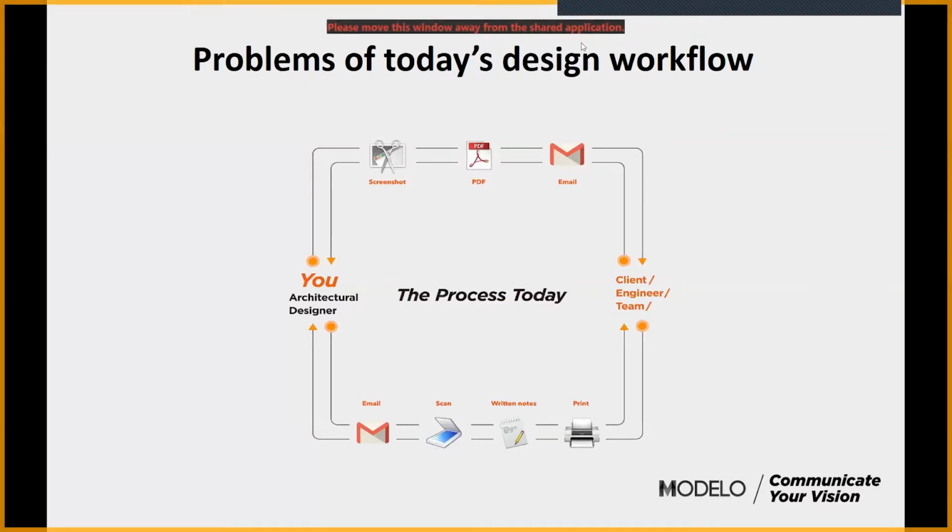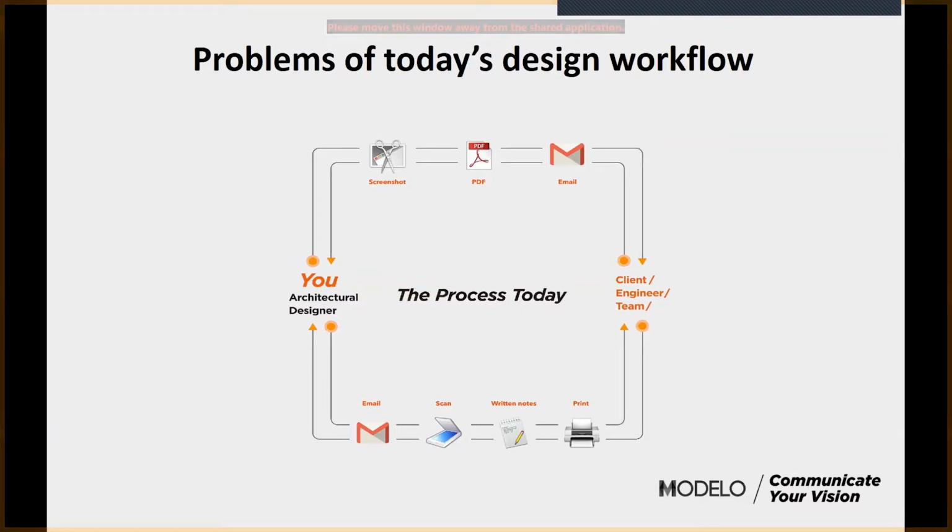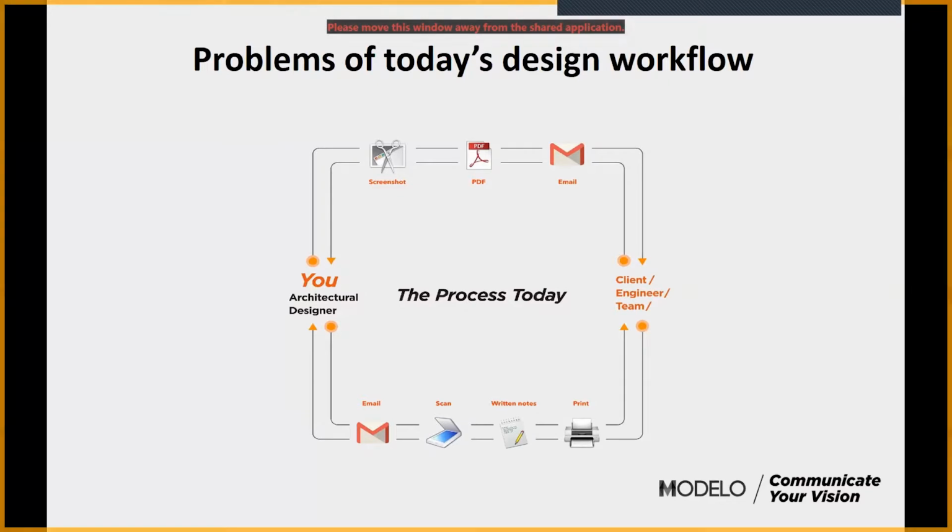And now let's take a quick look at what Modelo is. In my old job, I spent a lot of time building 3D models on a computer. Then I would convert them into 2D images like plan sections, axon drawings, perspectives. I'd export them to PDF, and then make a nice layout in Illustrator and InDesign, and then email that to the client. Then they would get back to us with marked up PDFs or sometimes hand sketches. This process is very long and has a very slow turnaround. We're always waiting for feedback. And also, we spend the most amount of time modeling in 3D. So why do we have to convert everything into 2D images so they can be converted to others?